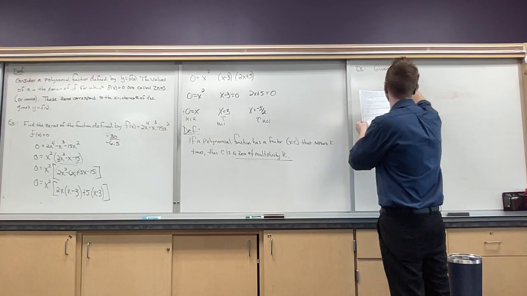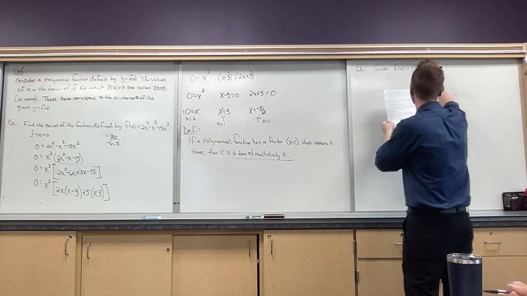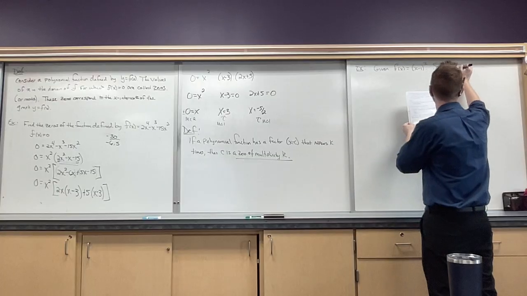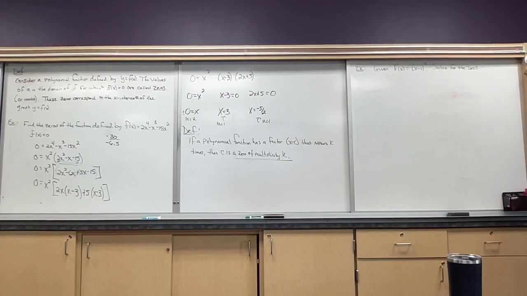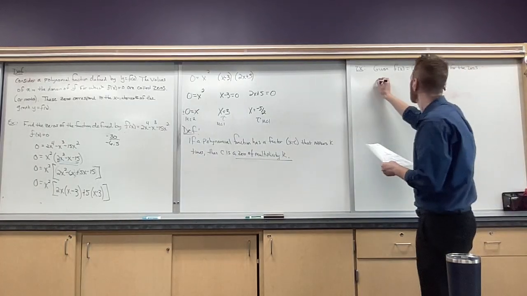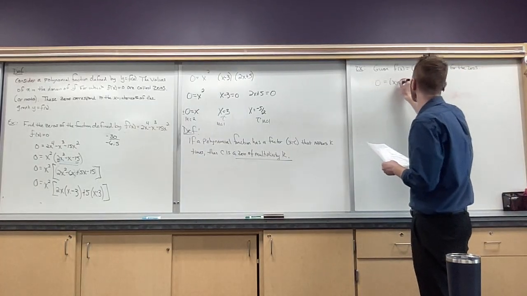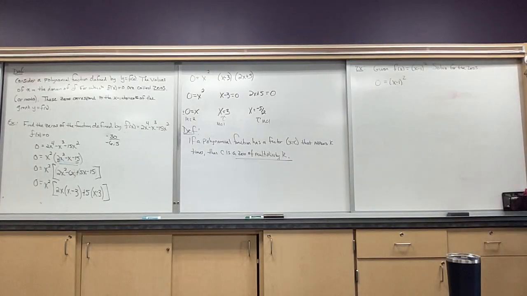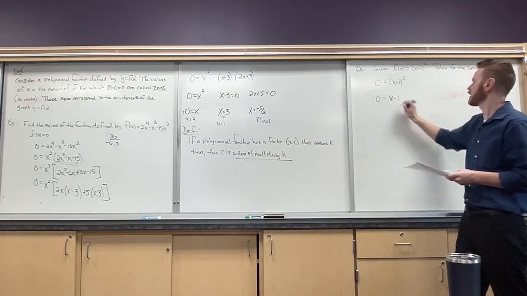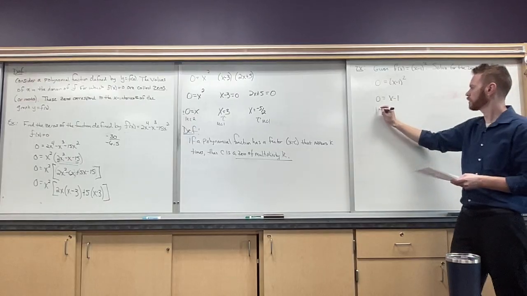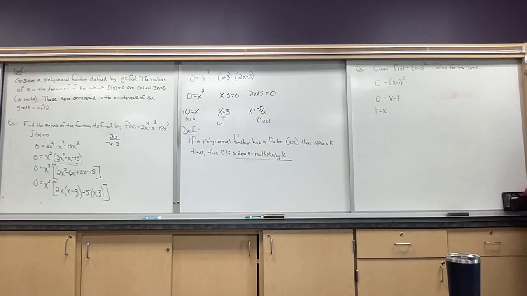Given f of x equals x minus 1 squared, solve for the zeros. Okay? And what we're going to do is graph it at the same time so we can see what's happening and how we can relate to the multiplicity stuff. So let's go ahead and solve. So 0 equals x minus 1 squared. To solve for x, I would take the square root to both sides. But again, the square root of 0 is just 0. So we get x minus 1. Add the 1 over. So we get the solution that x is 1.